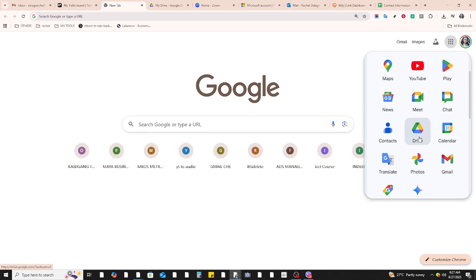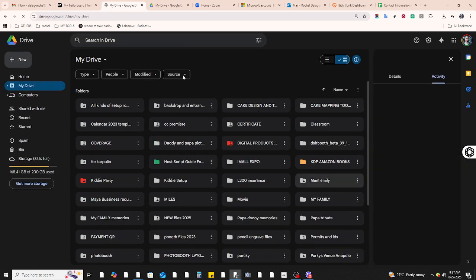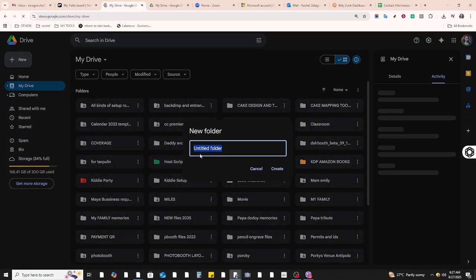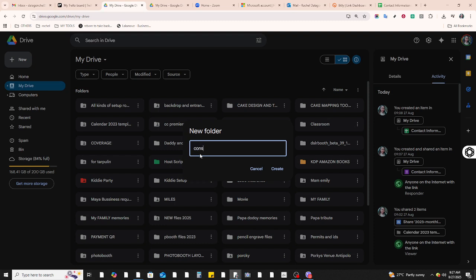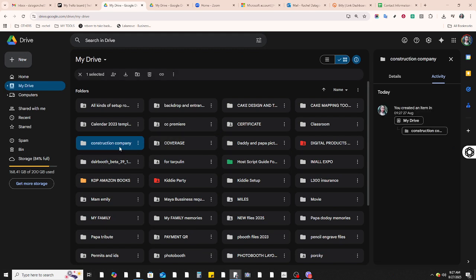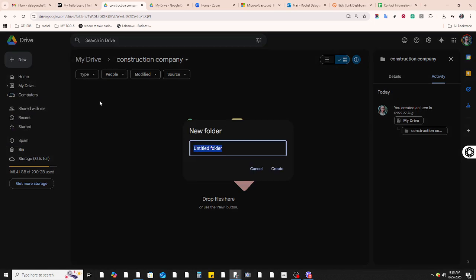For managing construction projects, here's a suggested folder structure to consider. Start with a main folder named something like Construction Company Drive, and within it, create subfolders for each aspect of your business operations. Under projects, you can have separate folders for each project, labeled something like Project A Client Name. Inside each of these project folders, you can streamline your document management by categorizing further into folders such as Contracts and Permits, Blueprints and Plans, Site Photos and Videos, Invoices and Payments, and Reports and Progress Updates.